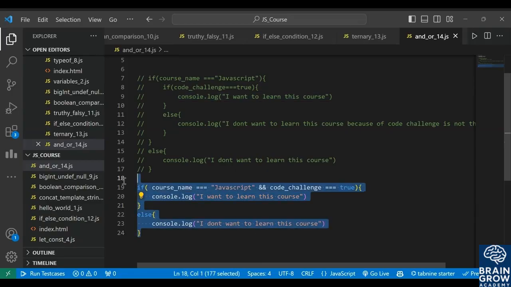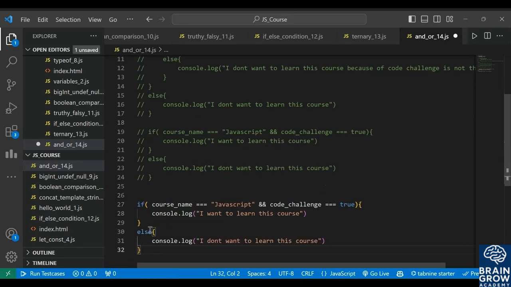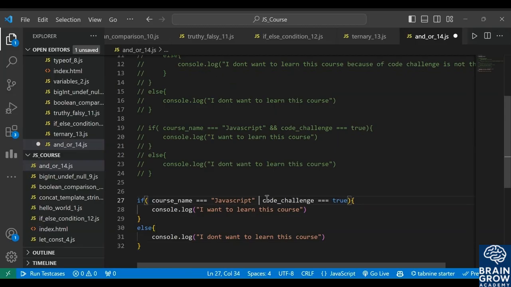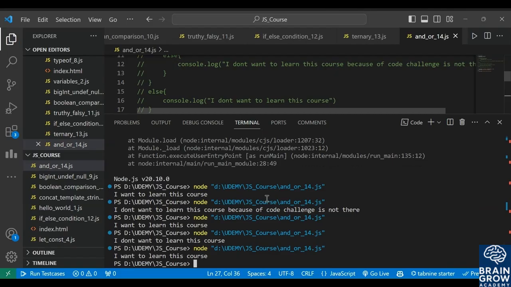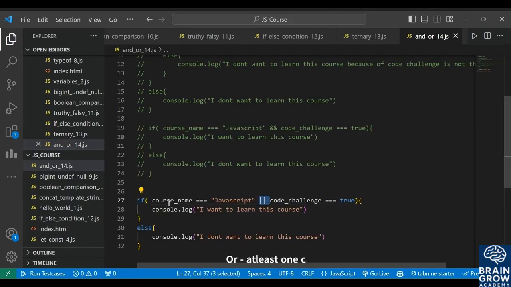So here is the AND operator, and what is the use of the OR operator? For the OR operator, here is the OR operator sign, and out of 2, if any one condition is satisfied then print I want to learn this course. If both conditions are not satisfied then print I don't want to learn this course.